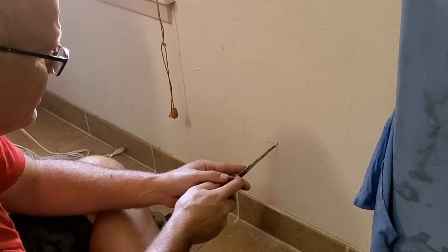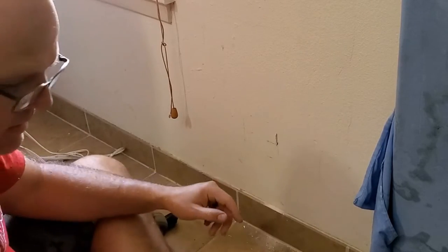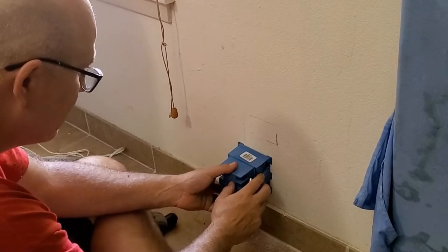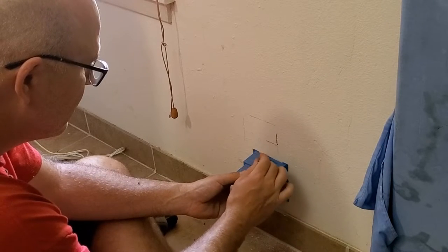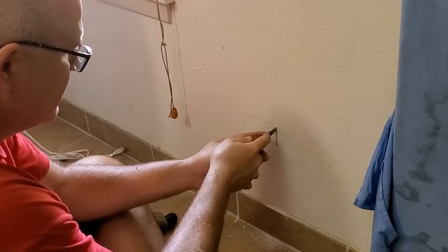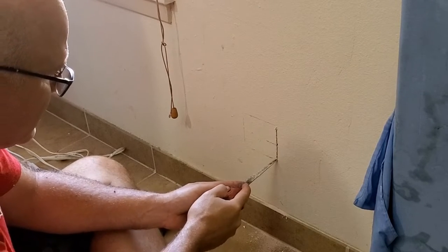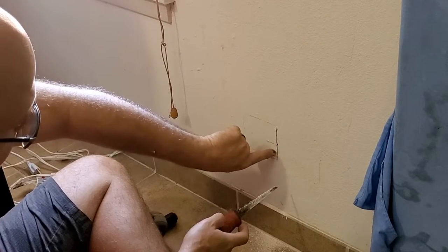So right here where I've hit this stud, I'm going to go ahead and turn my saw blade vertical and start cutting. And I'm trying to ride that stud. Okay, let's go ahead and do this real quick. Like I said, right inside the line. See how there's still remnants of the line outside of my cut? That's what we're aiming for.